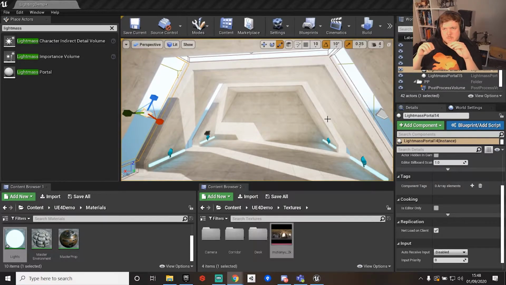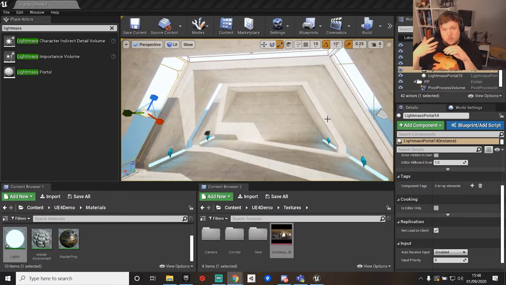But what a Lightmass portal does in comparison to the importance volume is that it draws that quality into little areas. It basically helps Lightmass understand where there needs to be more quality in the lighting.